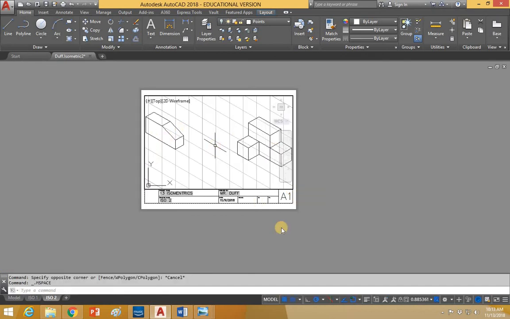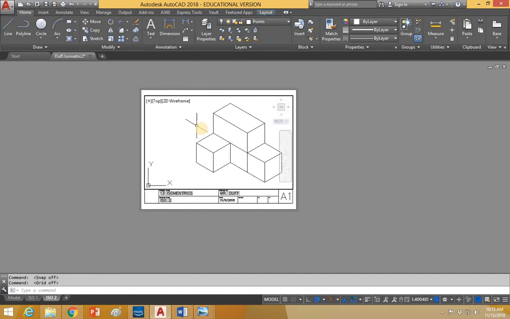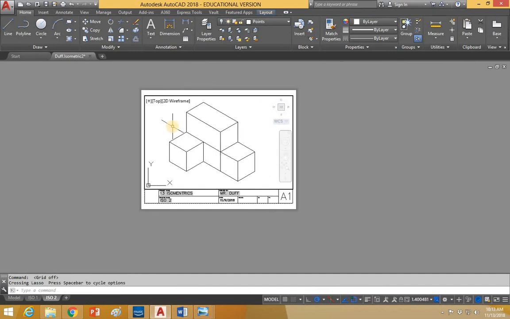So the idea is supposed to be that you double click inside of this, turn the grid off, right? And then you'll have a viewport just through to this one. Both objects are there. We should also have gone through and deleted this line. So I can delete that from here. I can also delete this one, should come out. Right? But at the end of the day, that's the idea.